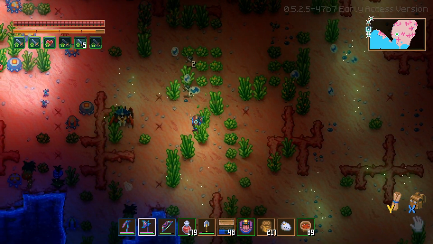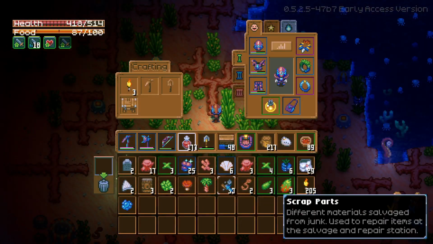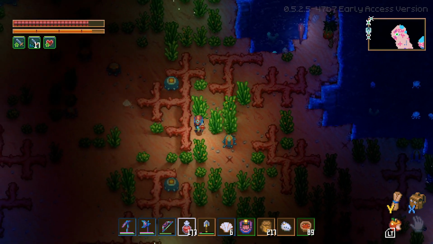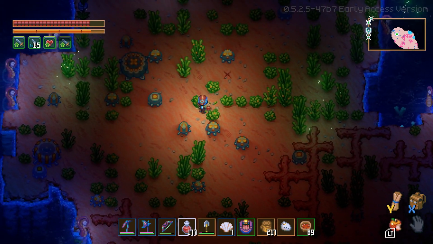Nice. Okay, I'm gonna clear this landmass. Boom. Boom. Now, run away. I want to put the shells up here, because if I die, that is a very valuable thing to have. I really want to find that boss.